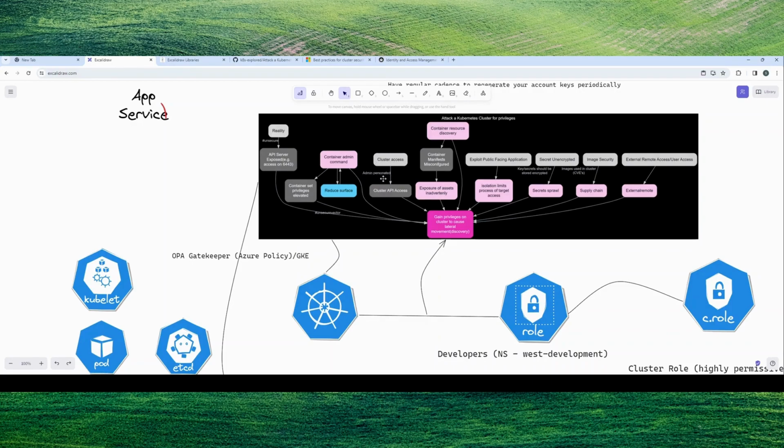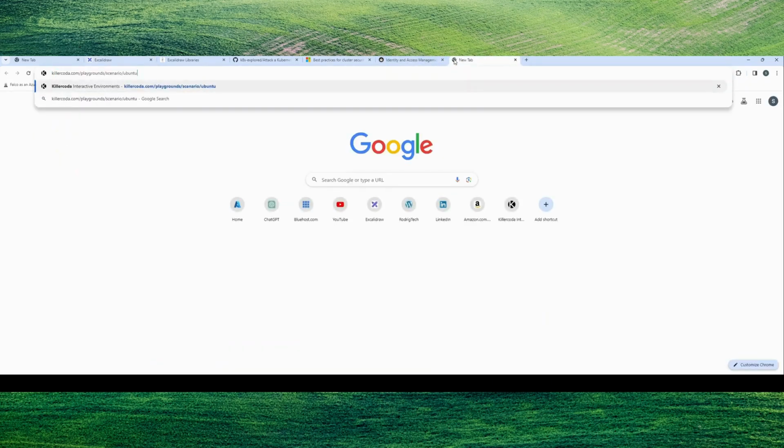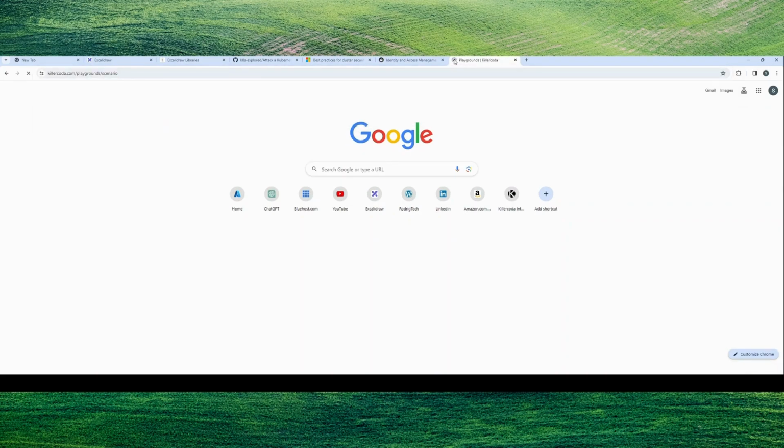So we can have a user that's impersonated, right? This could be someone that does gain cluster access, whether that's a kubeconfig that is mishandled, right? You want to think about a kubeconfig in general, and I think this might be better if I switch gears. Let me run up Killercoda. Let me check out their scenarios and make sure I'm logged in. Because I think a lot of this will be better if I demonstrate hands-on what I'm talking about, and then go back to illustrating how that looks as well.